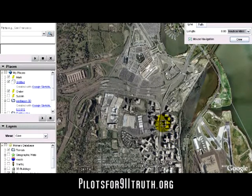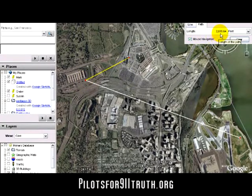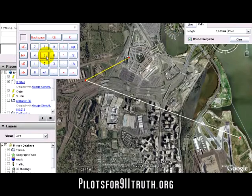The NTSB reports the impact time at 09:37.45, so that's two seconds prior to impact when this was recorded. We need to determine the position of 1.5 DME. The 1.5 DME was recorded off of DCA VOR at Reagan National — here is the VOR on the field that it was recorded from. Going out to 1.5 nautical miles roughly on the south flight path and measuring the distance in feet from the impact hole, it shows 2,695 feet. This aircraft recorded 1.5 DME at 2 seconds from the wall.